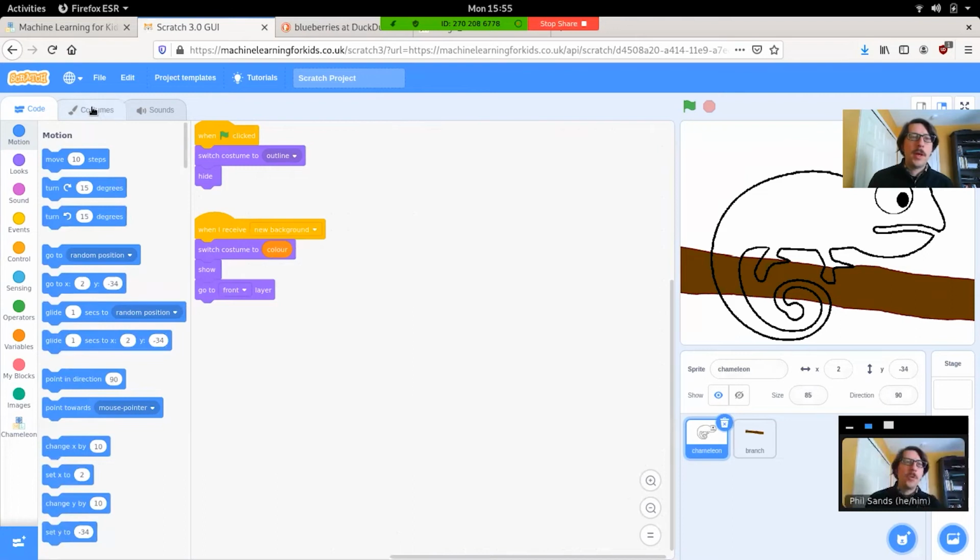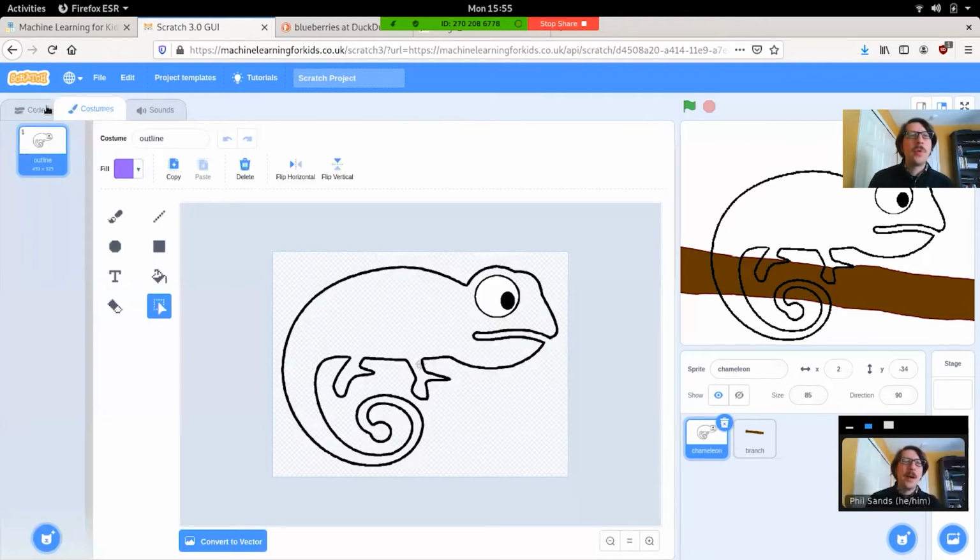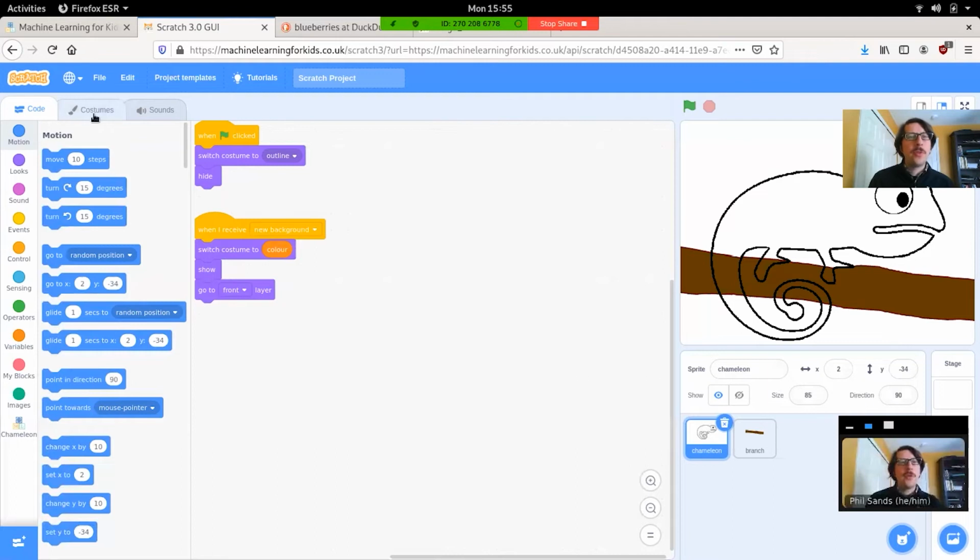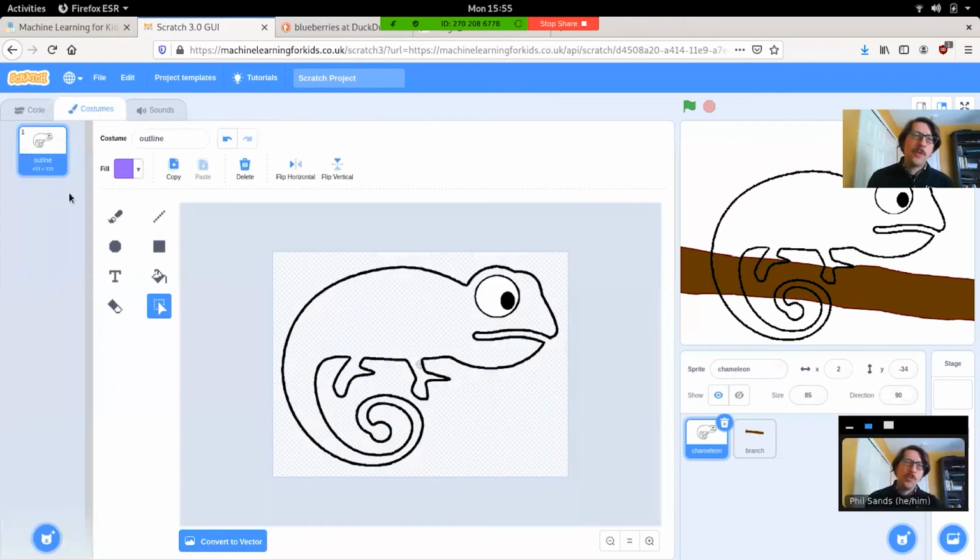I'm going to go ahead and do the steps. I think I can do this from memory, so don't give me too hard a time if I make a mistake. Over here on Scratch, you'll notice there are a couple of tabs associated with every sprite. An image in Scratch is called a sprite. You want to make sure you've selected the chameleon, which is the drawing of the chameleon here, and go to costumes. Because what we're going to do is, we have the one of the outline, which is cool, but we're going to actually duplicate it.